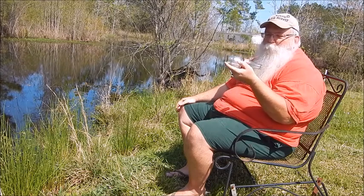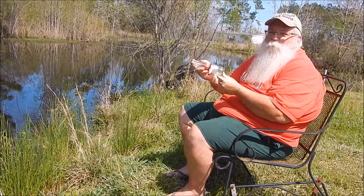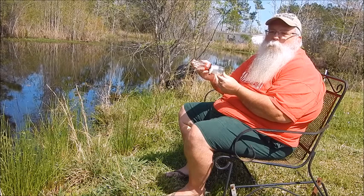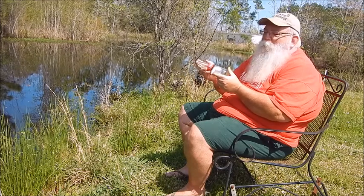Back when I was a kid, we used to do some hand lining. We'd get some line, a hook, some weight, and spool it up on a Coke bottle. Yes, this is a miniature Coke bottle — my wife got the Coke for a dollar when I picked up a Pepsi at a gas station. And there is a bass zipping after something right behind y'all — sorry about that, I just saw him and got distracted. I did some bass fishing yesterday.